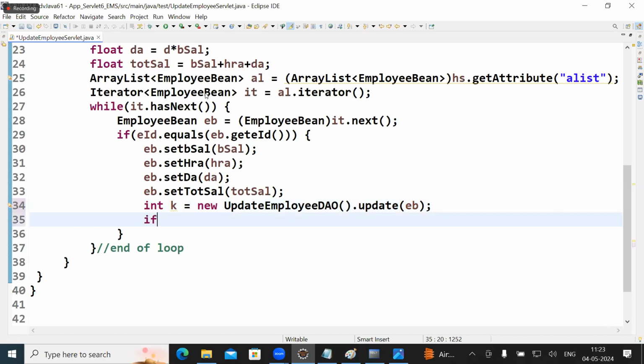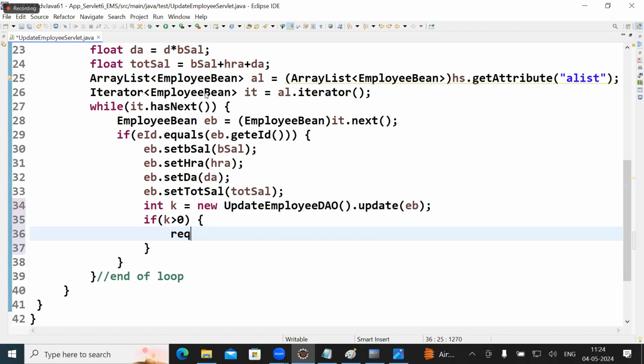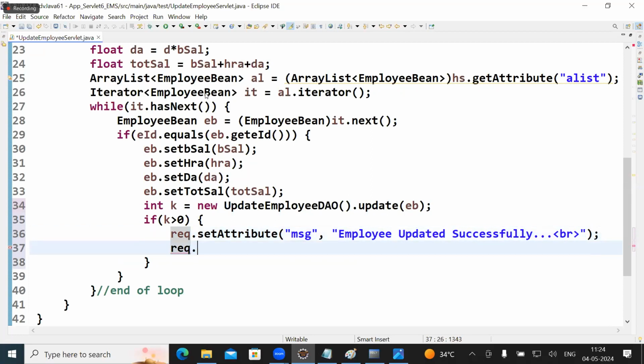When the k value is here, if k greater than 0, put one message, req dot set attribute. The message is employee updated successfully. The message I am sending, I am forwarding the control to you. req dot get request dispatcher, update employee dot JSP.